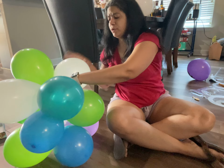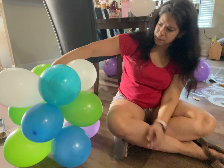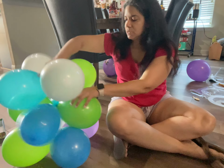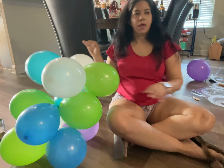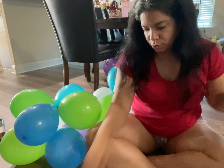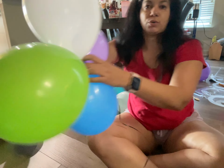Then after you're done, my recommendation is to start aligning them together and wrap them up. You're going to need something to wrap them up with. I'm using a little zip tie that came with the package of my girl's decoration. You can use whatever you want, but that's my recommendation to you. You're going to start by wrapping the first one on the bottom. Make sure you wrap it all around.